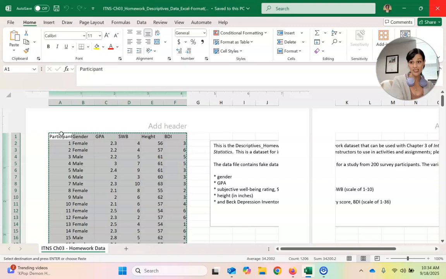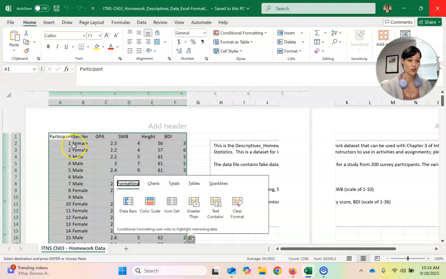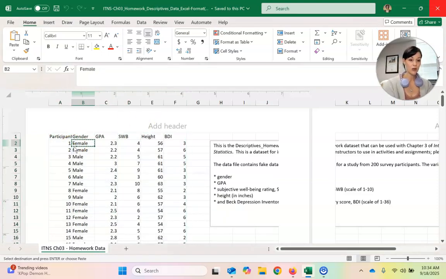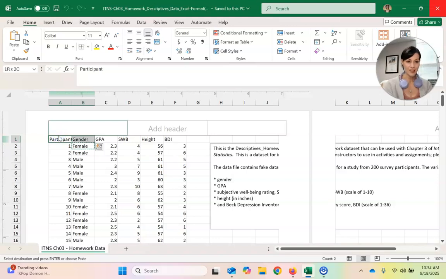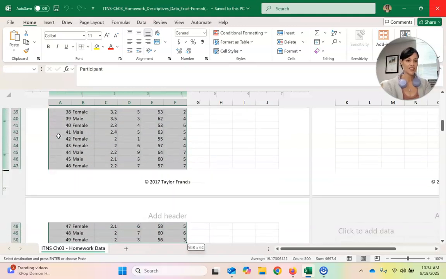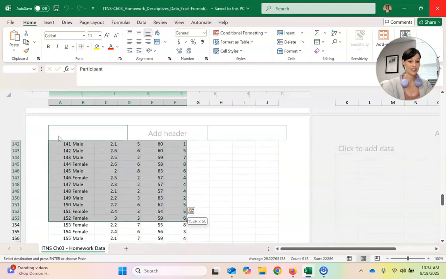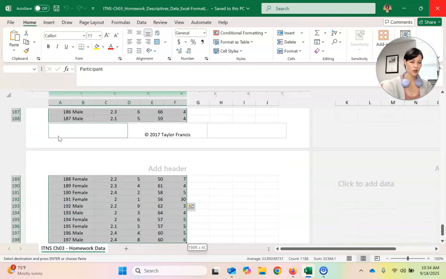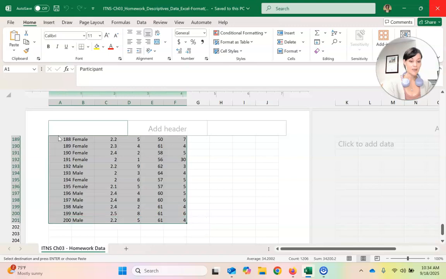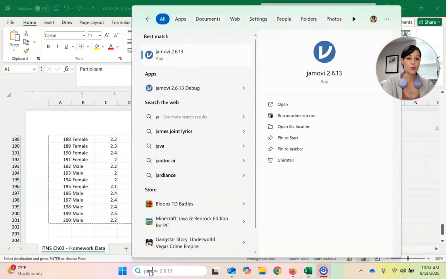So as you can already see, I've selected the data in Excel, and I'm going to do a quick control. I put my finger on the control button, and it took all of the data, so let's go ahead and pick our data set. I'm using the arrow keys to navigate this, and we're going to go all the way down to our 200th participant. We're almost there. All right, so we've hit our 200. I'm going to go ahead and do a Control C, and then I'm going to open up JAMOVI.